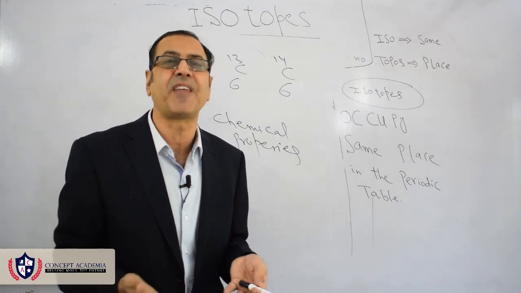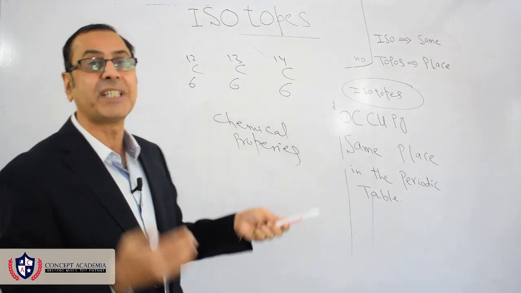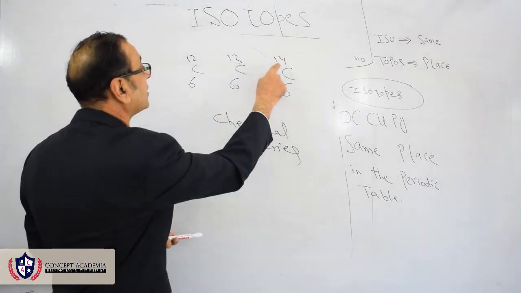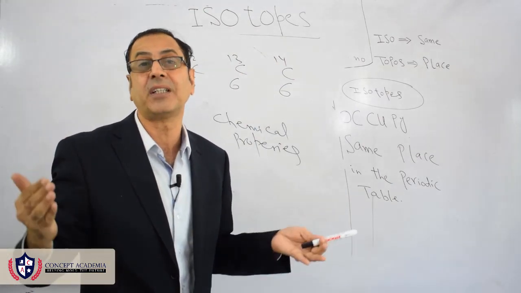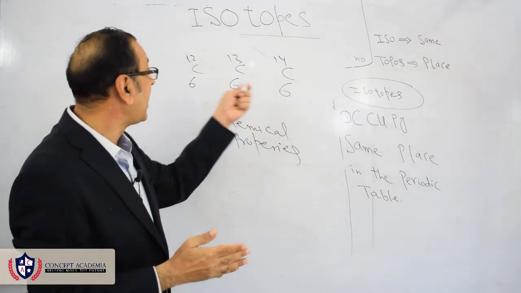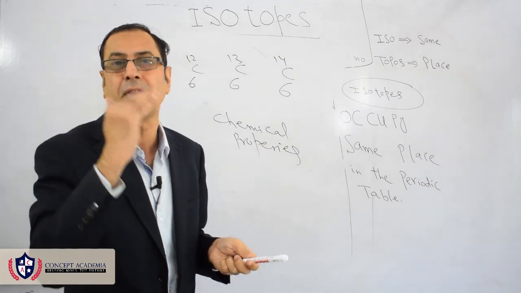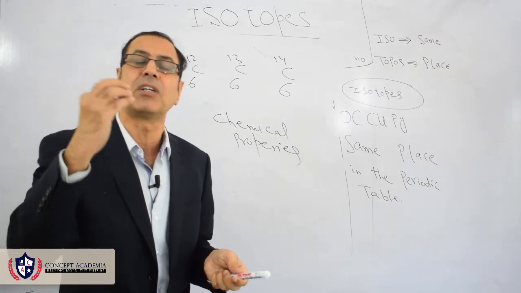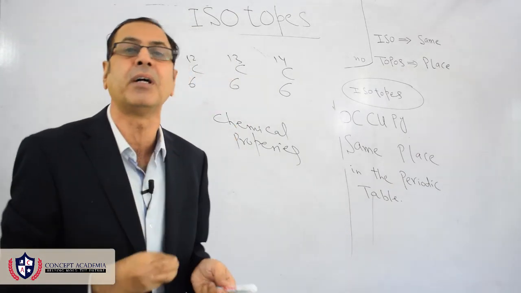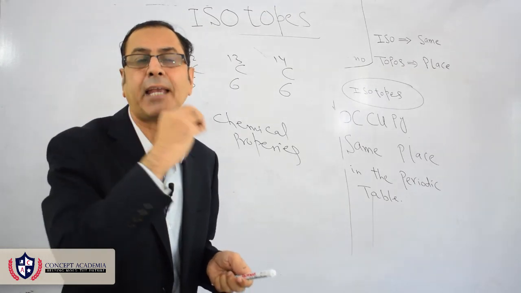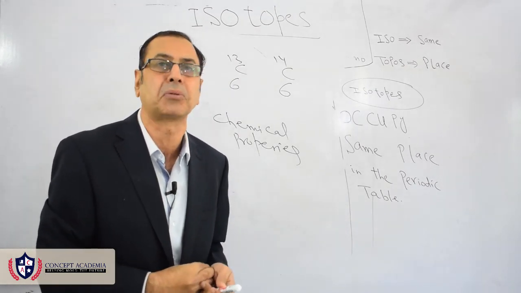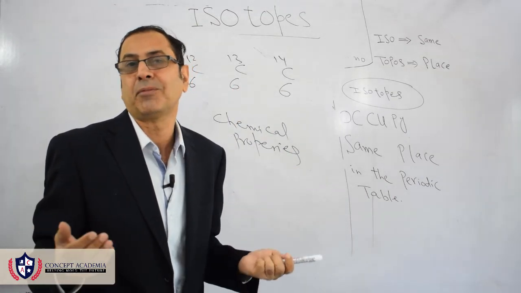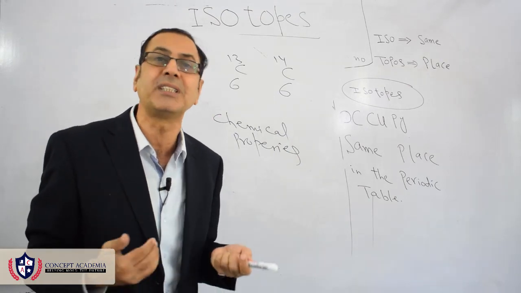And you have observed that isotopes are atoms of the same element having the same proton number and different nucleon numbers, or different neutrons. They are the same element because the proton number is the same. Their physical properties will be different because physical properties depend upon nucleon number, but the chemical properties will be the same because chemical properties depend upon proton number. As the proton number remains the same, chemically they remain the same. Their chemical reactions and all chemical properties remain the same.